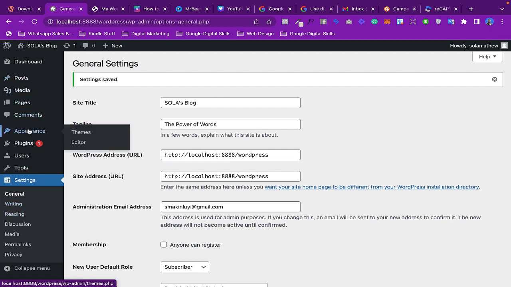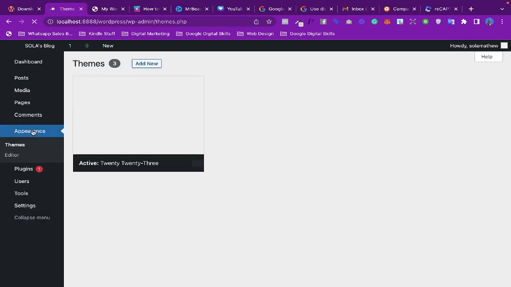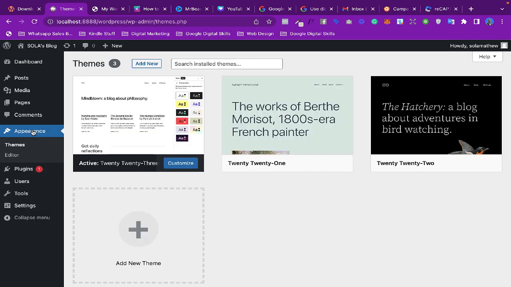So the next thing I want to do is teach you how to build a simple website. All of these things that we're going to do will require no coding at all. You do not have to write a single line of code. The way to do that is, let's say you need a theme, and we have different free themes that you can install on WordPress.